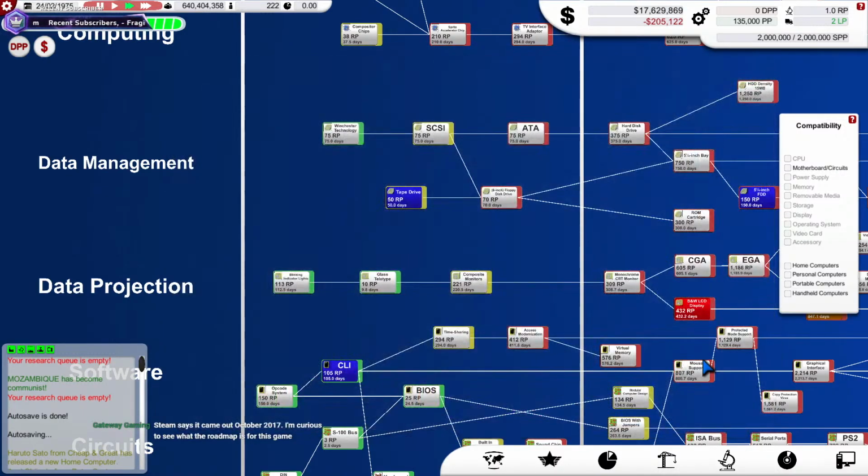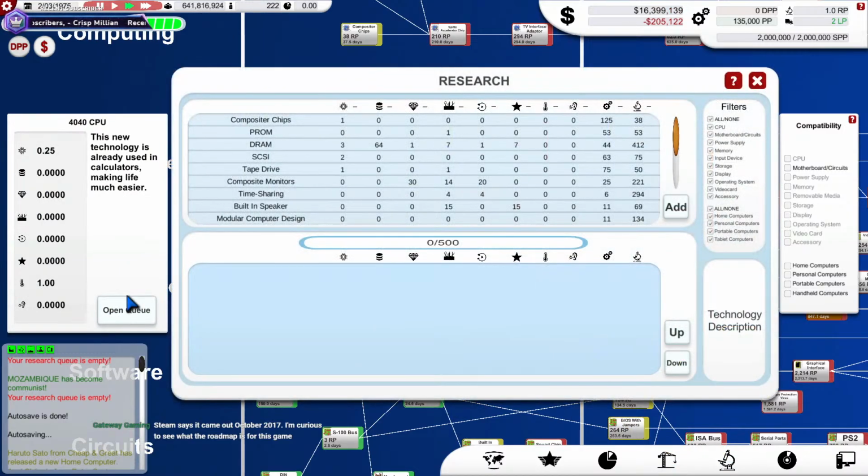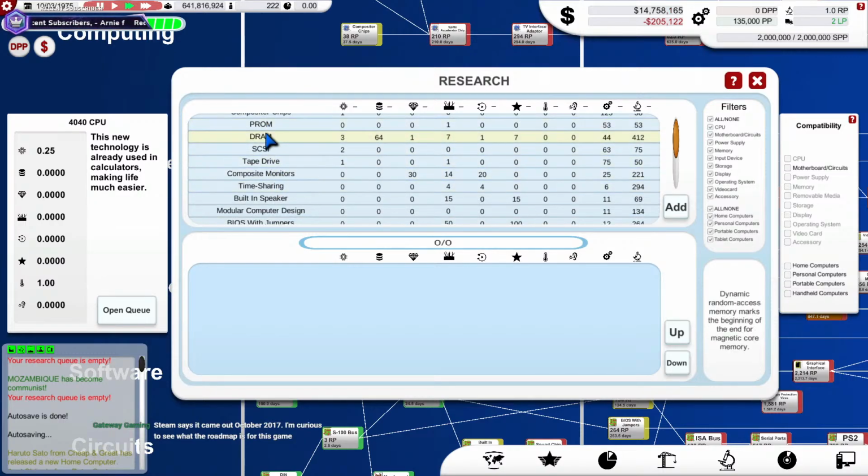Okay, so while I'm trying to figure this out, let's have another look at our research queue. Open research. Okay, I think we want to try and get the likes of a tape drive or something soon. Maybe get some RAM. We could go to DRAM. We'll add DRAM.